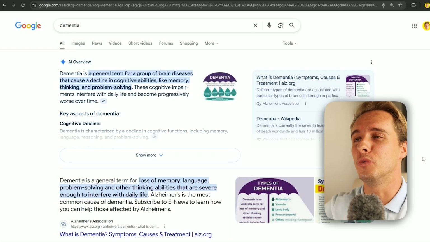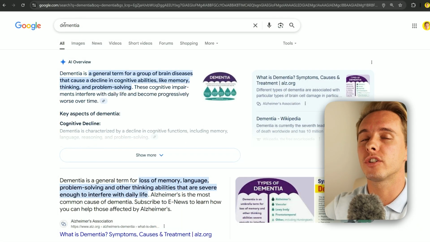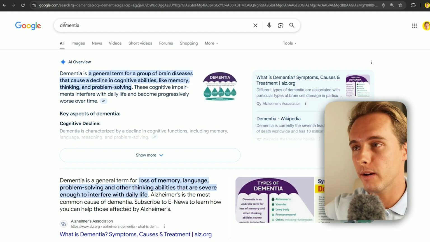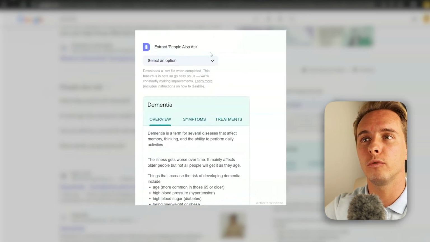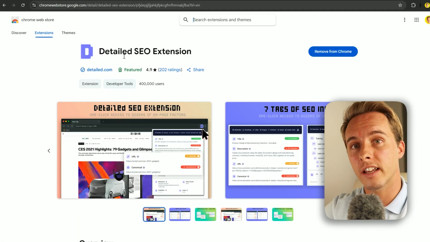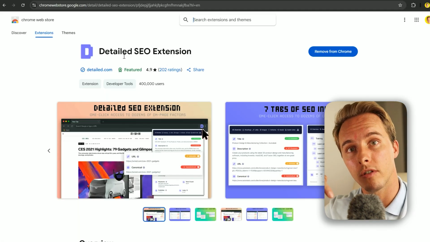And this is the last step. Believe it or not, so many people don't know about this, and it's so cool. So basically what you have to do is just search, again, a generic word, dementia. It can be generic, less generic, you know the speech. And if you download a specific Chrome extension, you will see this thing right here. Here's the extension. If you want the link, it's in the description of the YouTube video.